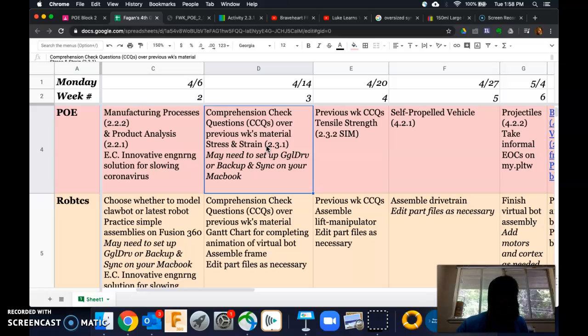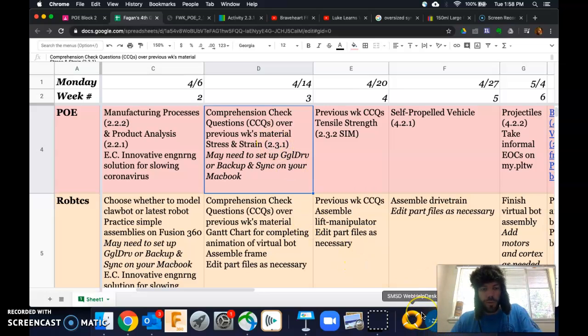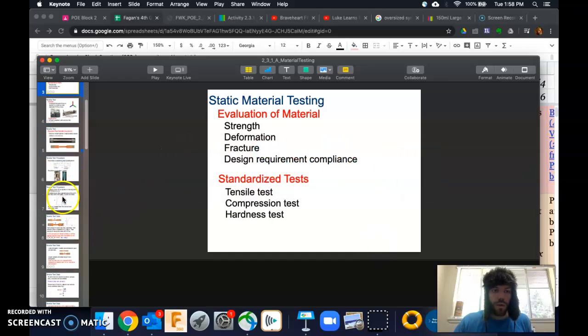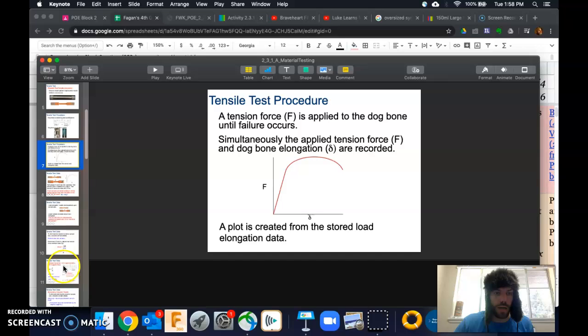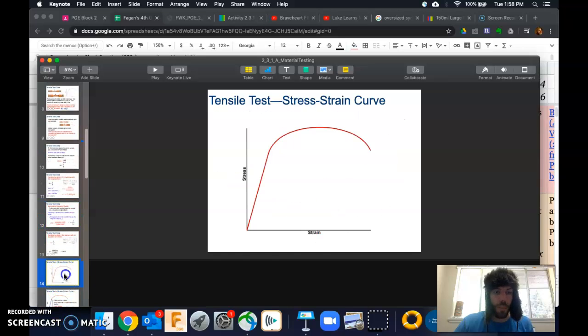Here's our essential question: how is material testing data useful? If we look at this slideshow, you can create a graph like this for any material that gets tested. This y-axis is force. And then this side here is what we call the stress. Actually, I don't think that's right. That would be the strain. So as you increase the force, what happens to the material and its ability to withstand that force? That's the question we're going to answer.